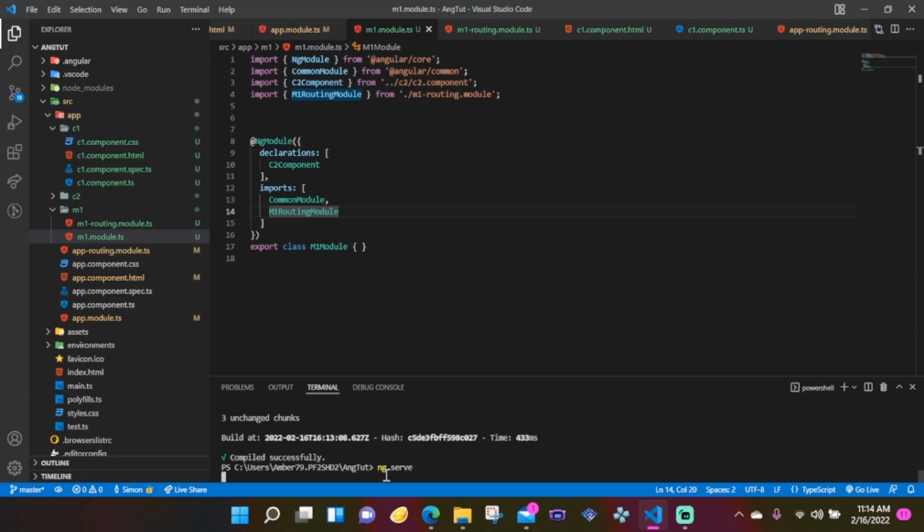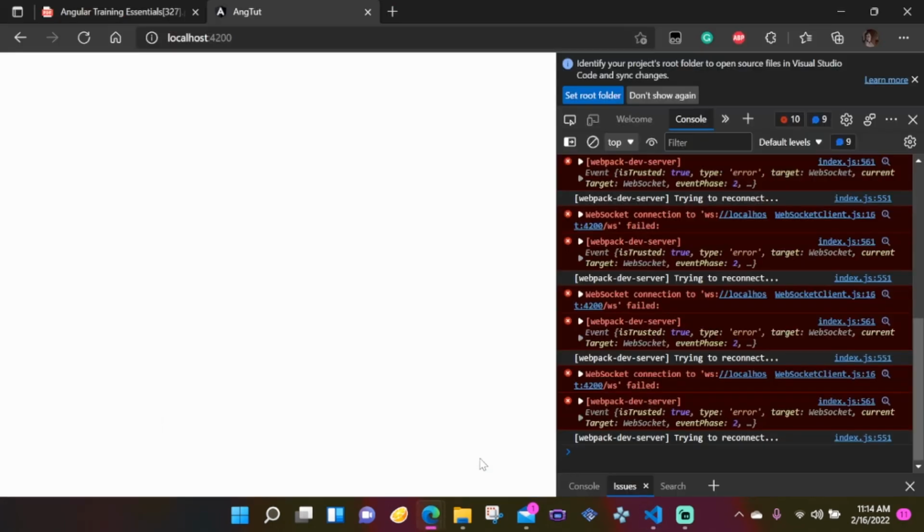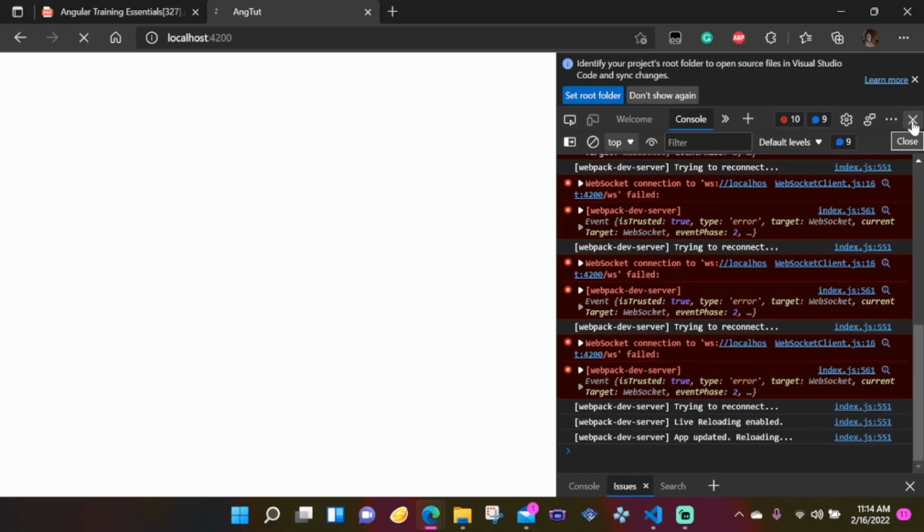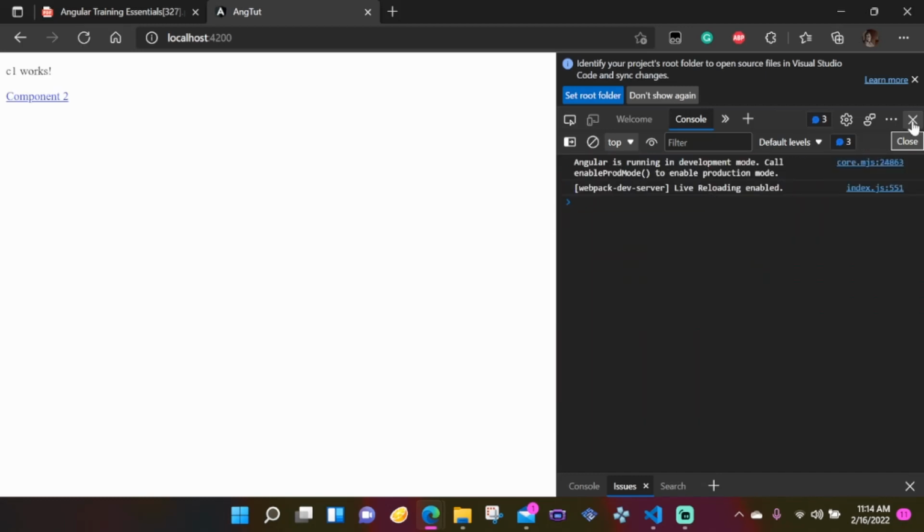So I'm restarting it now. I did Control C to kill it, then I did an ng serve to get it started back up again. Alright, compiled successfully. Alright, it's back up and running.